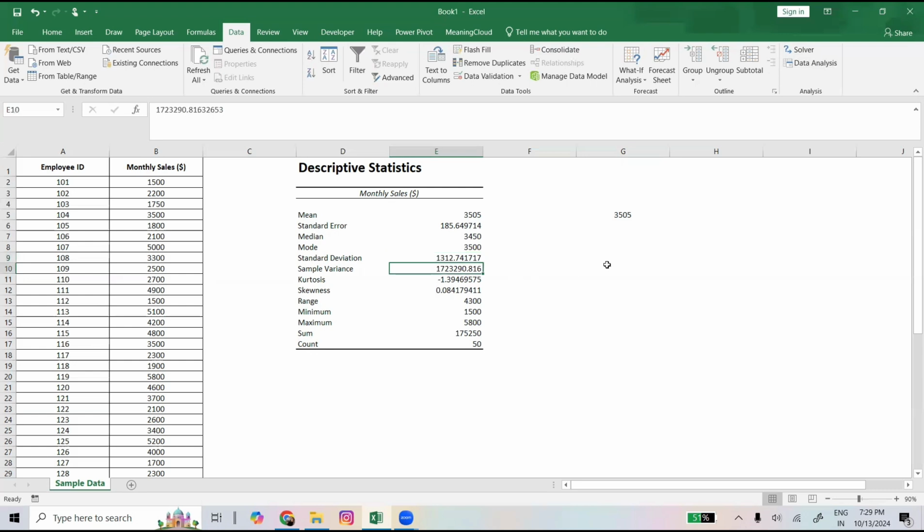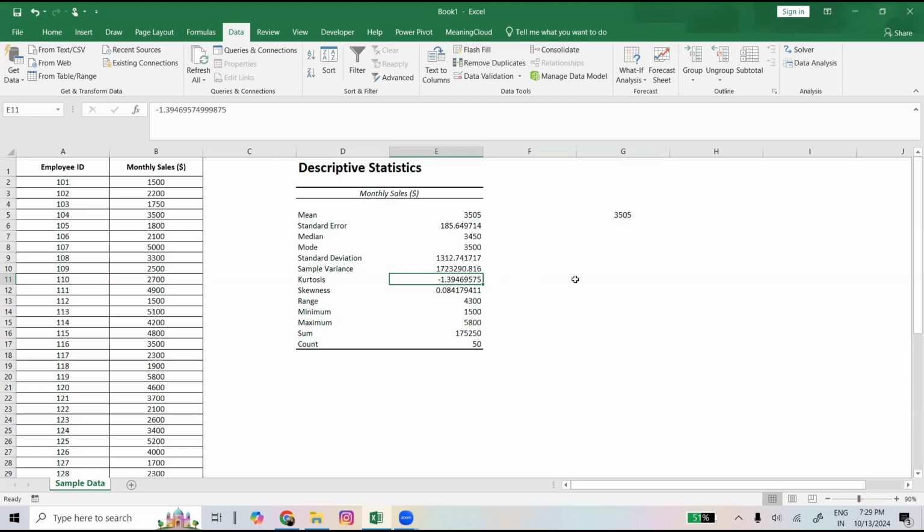Similarly, the sample variance will tell you how much the data values vary or differ from the mean. Next is the kurtosis. Kurtosis measures how peaked the data distribution is.